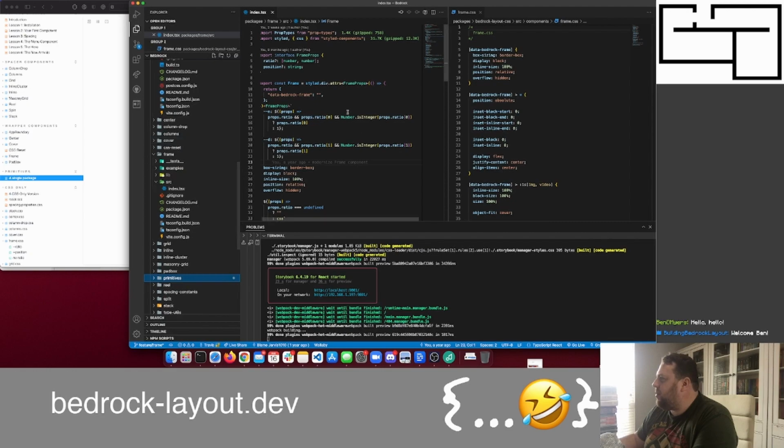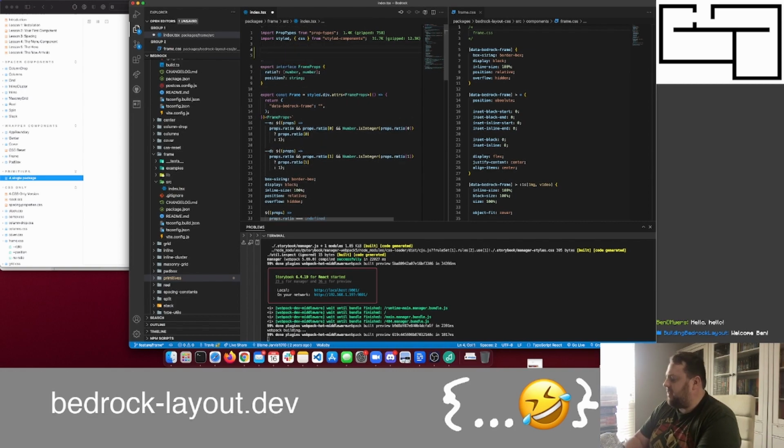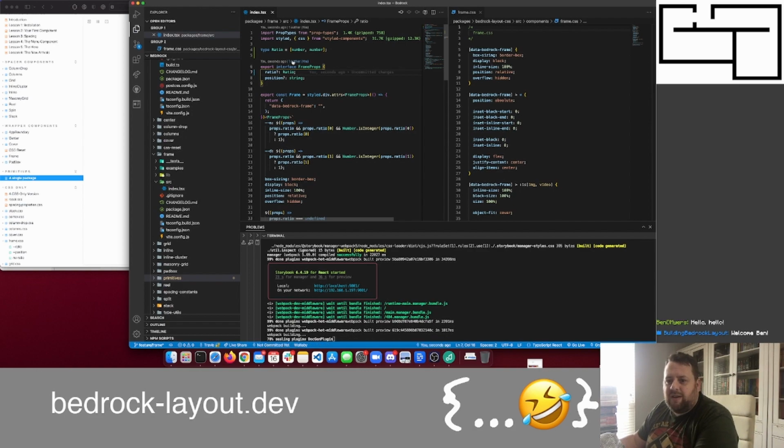Anyway, so let's go back to what we were doing. Right now we're saying this ratio is not required, and it has to be an array of numbers. Let's move this out and create that as type ratio equals. A tuple of numbers is what that would be called in TypeScript. I got a little bit of my Copilot figuring things out for me.